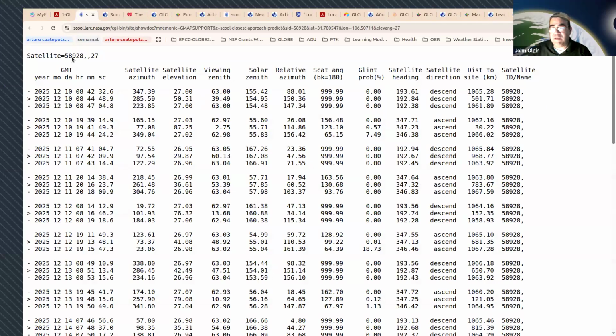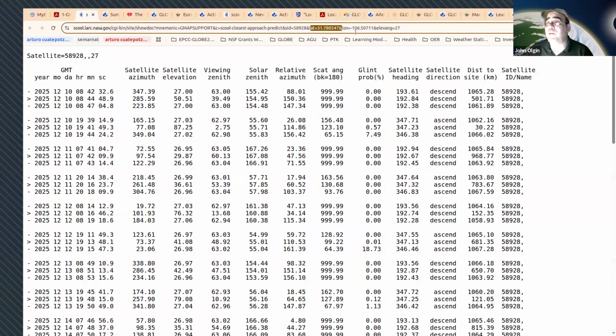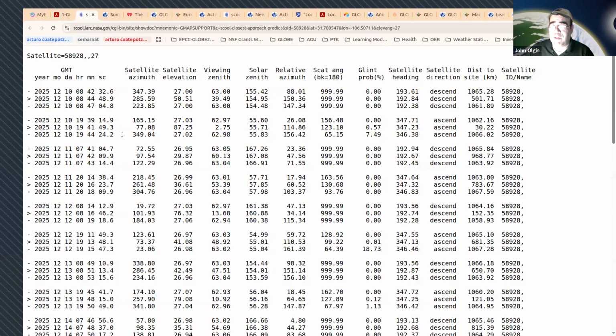Let me share my screen one more time. There we go. So right here, I don't know if you can tell at the very top, you would have to put in your latitude and longitude, which I did, and that will give you the proper latitude, longitude, and times where the satellite will pass overhead. And you can go out there and collect some data.